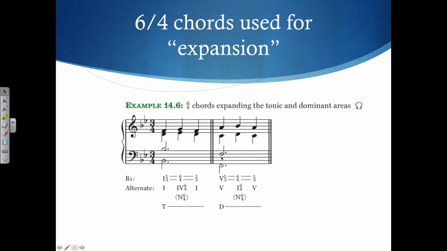So you can also see that this same idea of a pedal 6/4 or a neighbor 6/4 can also work to expand the dominant area. So it works the same way. Your root position 5, the voices move up by step and then back down, and it connects these 2 chords together. So I like to think of it in terms of, it just makes the dominant chord a little bit more interesting when it's moving, right? And just as this is making the tonic chord a little bit more interesting. But these should be thought of as nothing more than little neighbor tones going up and coming back down.